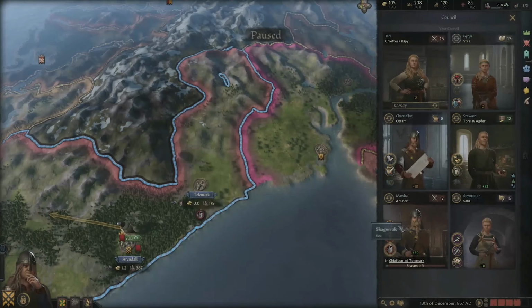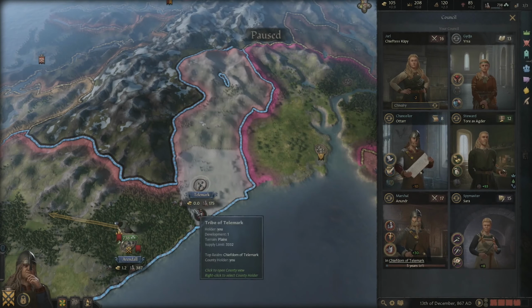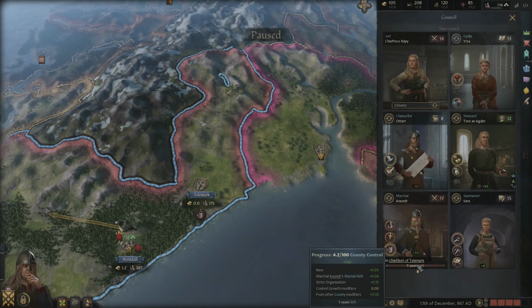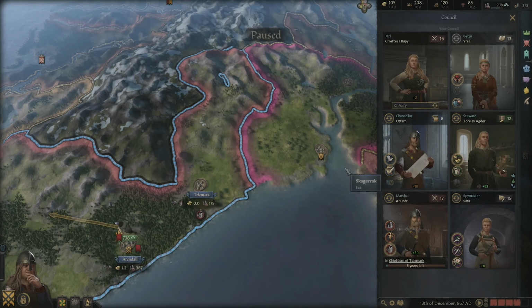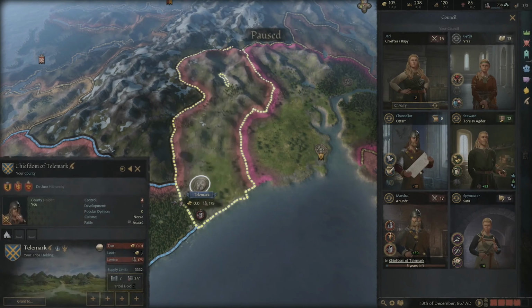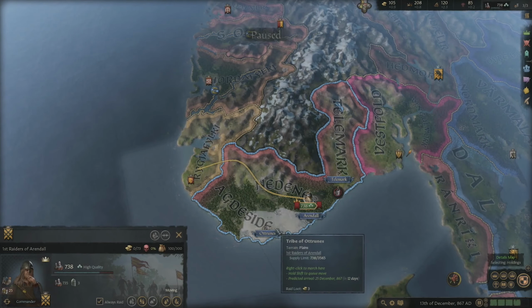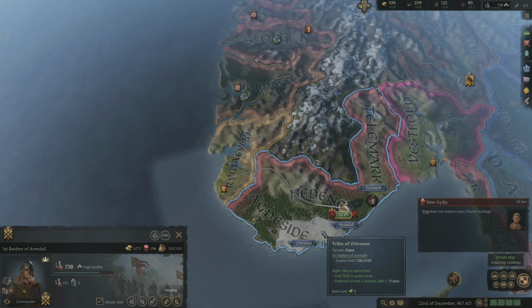If I click, maybe it'll update now. No, it still says plus 0.00. Anyway, to get that to 100%, it will take 5 years. We don't need it to get to 100%. We just need it to be higher than negative 98% or whatever it was. 95%. We just need it to be better than that. So we'll send him to do that while we send our men out to raid the neighboring council.